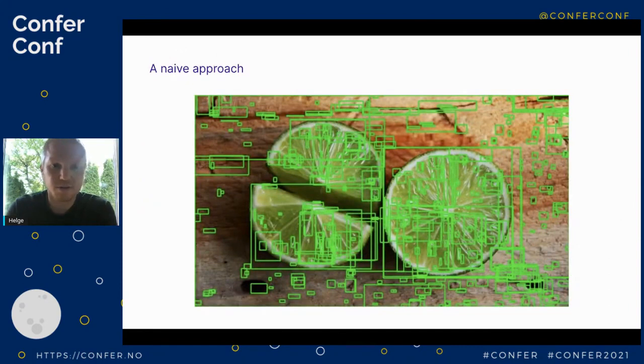But the first approaches to this problem were essentially turning object detection into an image recognition problem. So what people were doing was using sliding windows, sliding them across the image and trying to predict an object within the image. And that actually works okay, but it's very slow because there's essentially an infinite number of possible rectangles or areas that can contain objects in an image. So definitely not if you're looking for any kind of good or real-time performance. It's not what you want to use.